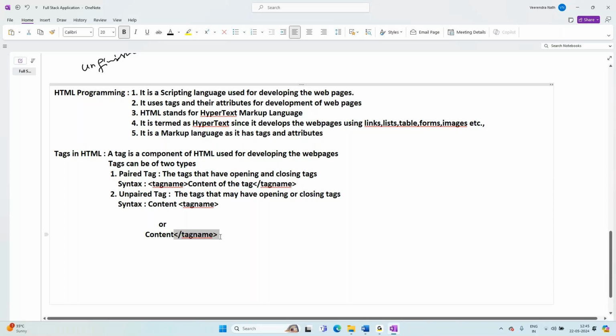I'll show you the example today itself so that you can understand. So this is about tags. Before the first program, this is important. And there are other categories of tags also that I'll tell you later. For today, we will write our first program based on this idea. Always remember one thing.